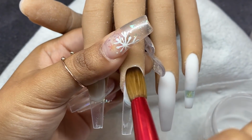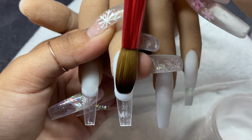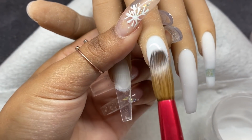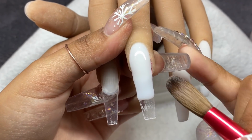Now I'm going to be doing a slanted design on the middle finger. So I'm going to be doing basically the same thing that I did on the pinky, except I'm going to be slanting that line. So I place the acrylic where I want to, and then I just start carving it out with the tip of my brush.